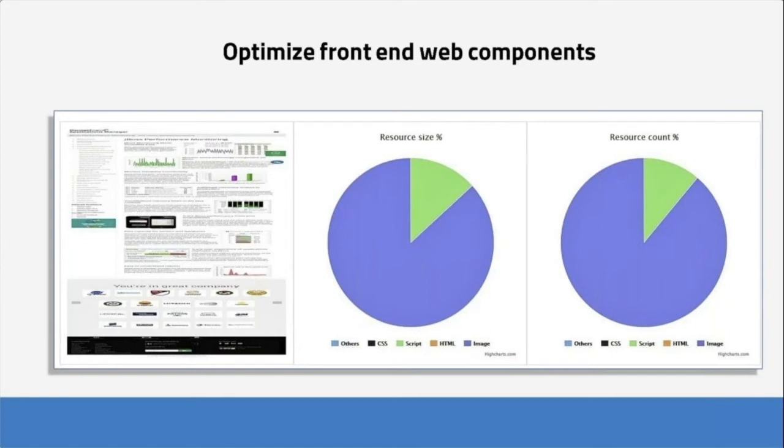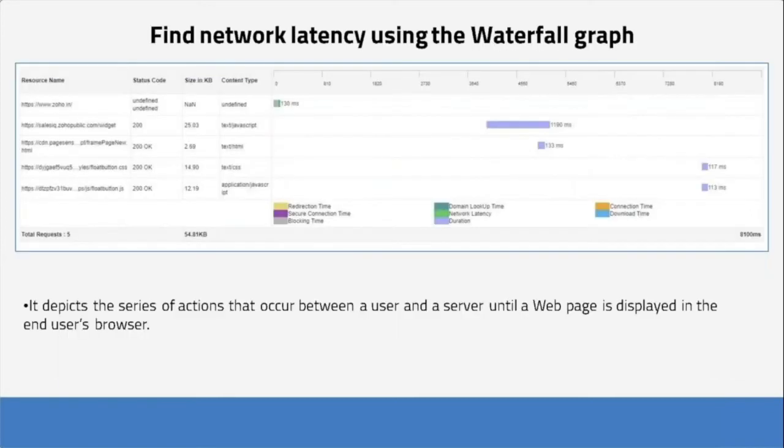In addition to this, the user can also identify network latency using the waterfall model or the waterfall graph that is available in the same monitoring page. This will identify each and individual component, and it lets the users identify the various status codes for the individual component along with the size and the content type.